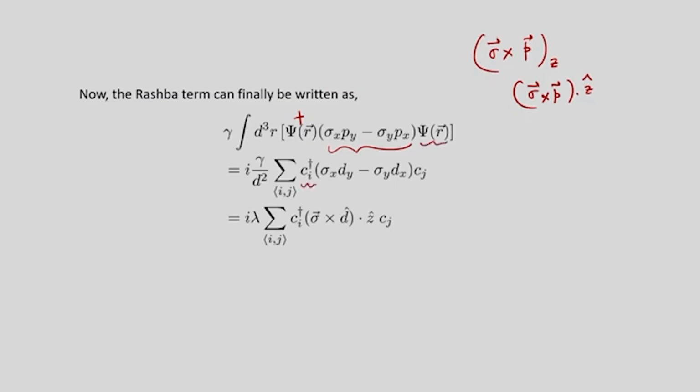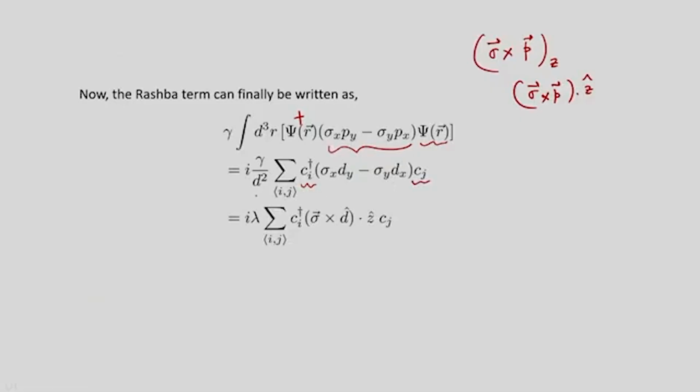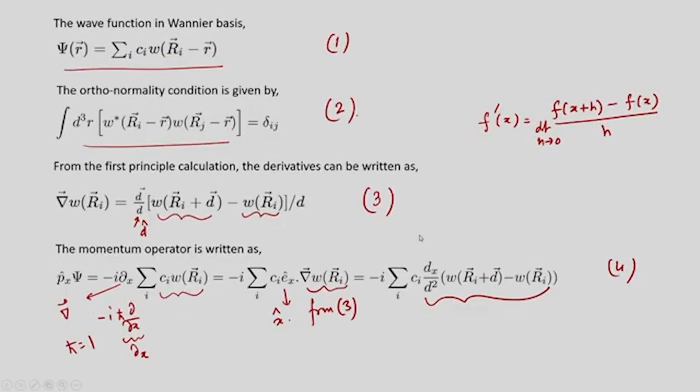So, now with all these things, there is a dagger that is missed here: psi dagger and so on, this sigma x py minus sigma y px, which is nothing but sigma cross p, the z component of that, and a psi r. So, we get a Ci dagger and a Cj coming out from this, and then a sigma x dy minus a sigma y dx exactly coming out from this, and there is of course a d square that comes out. Okay. And there is an i factor there, and this gamma is simply nothing but either you call it a lambda R or something. So, we wrote a constant, a coefficient of this Rashba term, and this is nothing but what we want. Okay. So, the Rashba term indeed has a form. So, this one is what you start with, and then you end up with a term that is like this, and this is exactly what is written here.